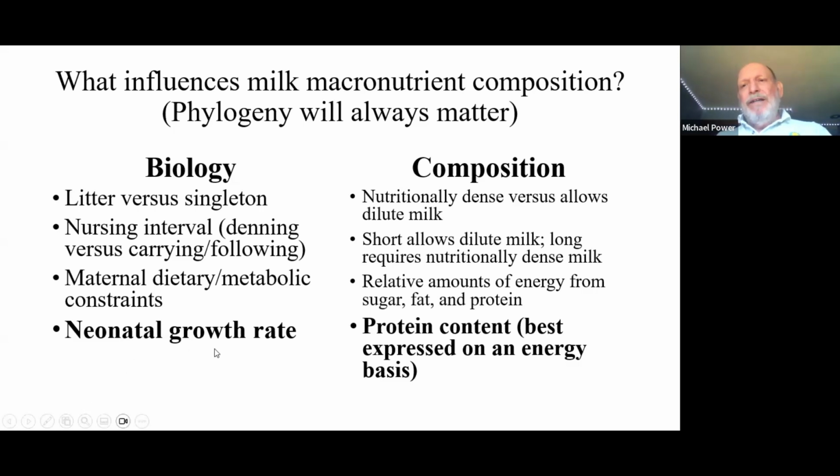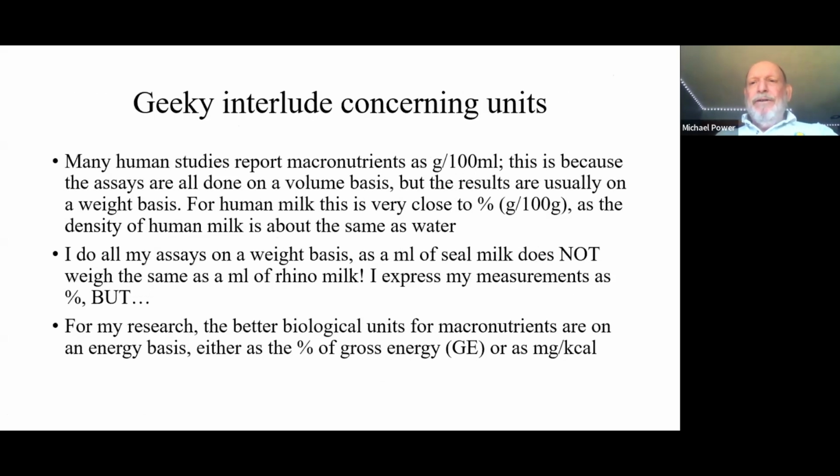We have animals that grow fast. We have animals that grow slow. And I'm going to look at it in terms of the protein content of milk. And I'm going to tell you the best way to look at it is to express the protein content on an energy basis. So I'm getting a little bit geeky here and grumbling a little bit about how people express milk in publications and everything.